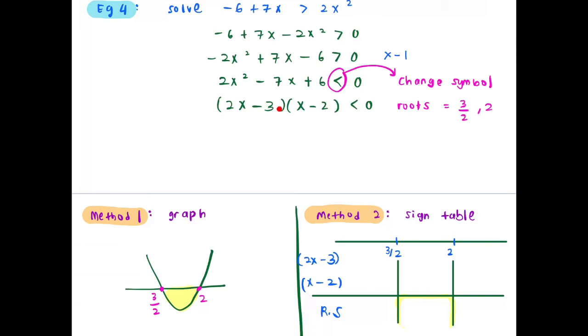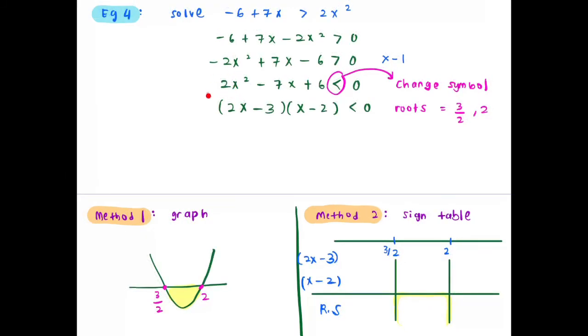Therefore, let's proceed to factorize. Now your roots are x equal to 3 over 2, another one is x equal to 2. These are your two roots. So now let's do the first method. This is just a smiley graph because your a is positive. So draw a smiley graph here. Put in your roots, 3 over 2, the smaller on your left, 2, the bigger on your right hand side. And now you want less than 0, so you want this part here. Therefore, let's conclude our answer. x is from 3 over 2 until 2. We need to use a round bracket here because we don't have an equal sign here.